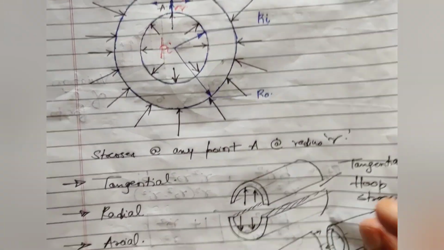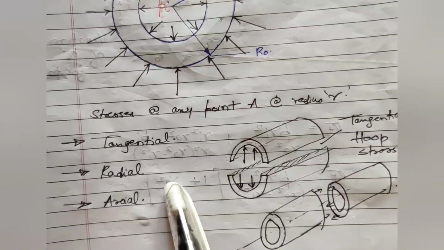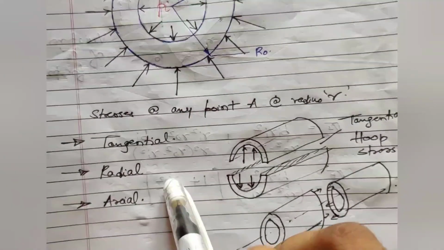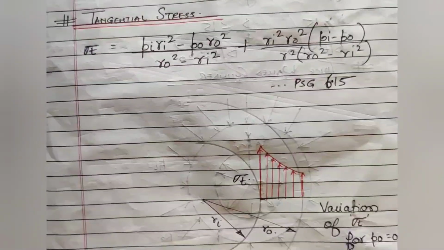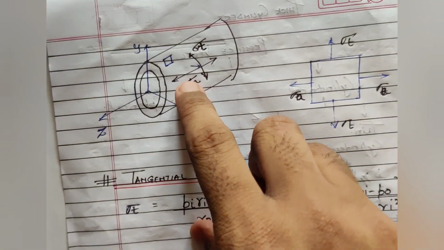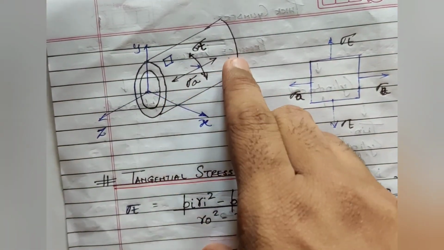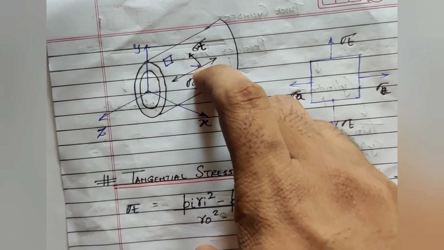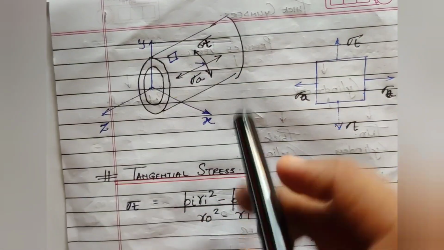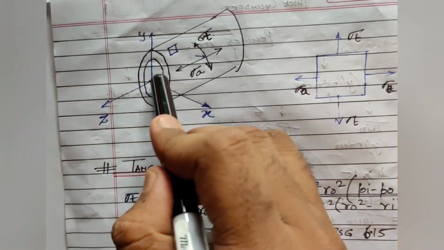Now what will be the values of these stresses? So we won't derive the equations here, rather we will directly use it from the data book. So when you try to see there on 6.15, you will find this equation there. But before that, let us see what are these stresses. So if you try to plot these stresses, the axial stress will be along this direction, along the length direction. The tangential stress will be along the radial direction, so I have shown it here. And the radial stress is compressive, so it will be along the x direction here.